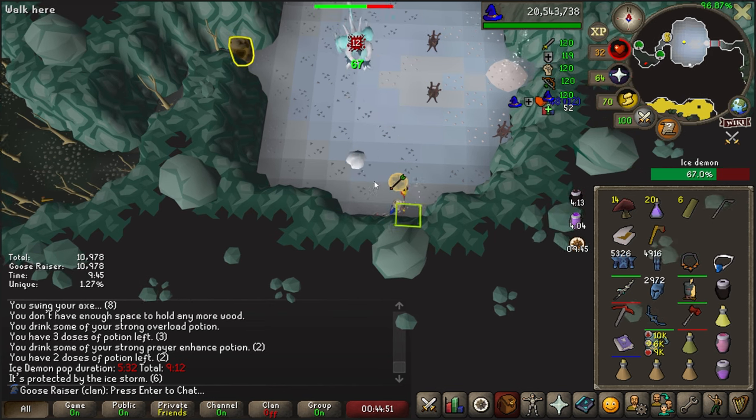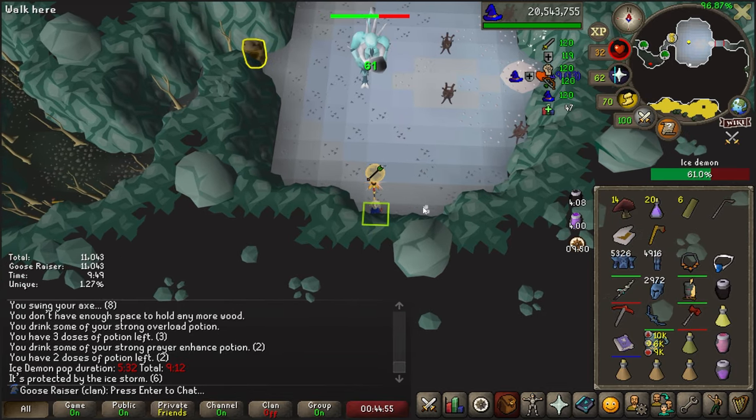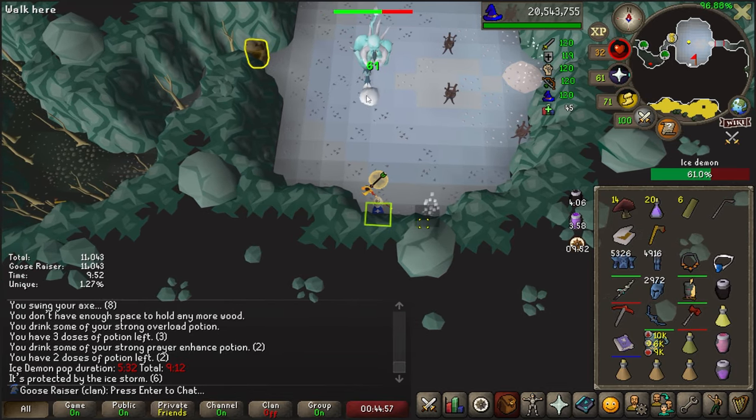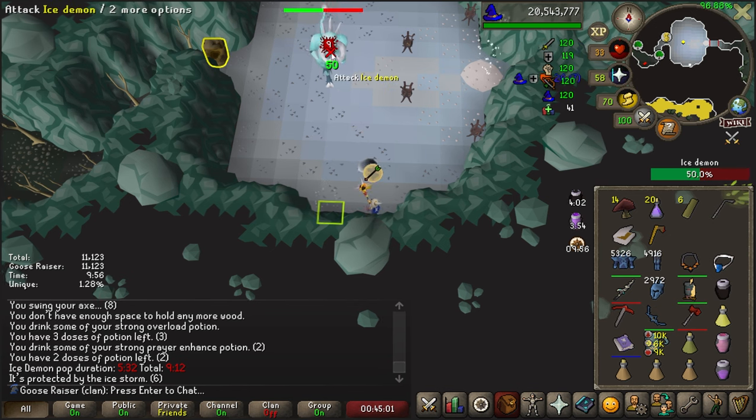I know a lot of people bring the Arc Light as well. Apparently the Arc Light is really good against the demon. It is a demon, so you get the accuracy buff. I've never done it personally, but yeah.